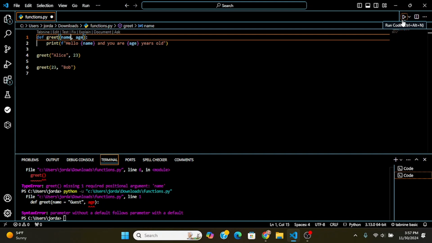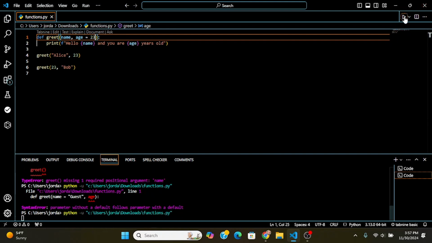So if you have a default value for one, you have to have a default value for the other one, maybe? What was the issue? Alright, since name had a default value, age does need one. But if age has one, name does not need one. If I'm reading this correctly.